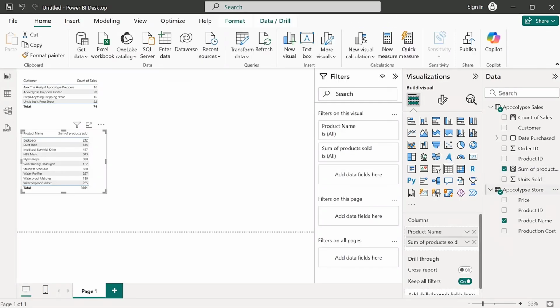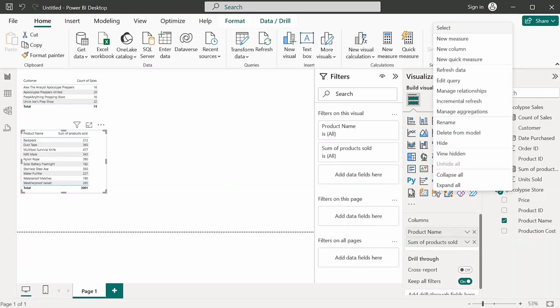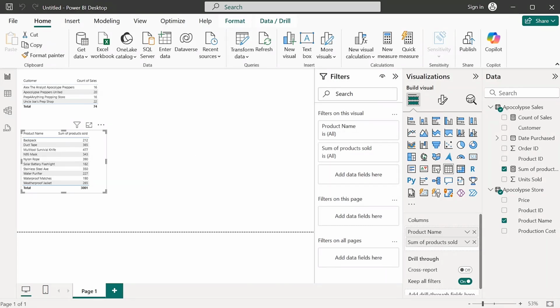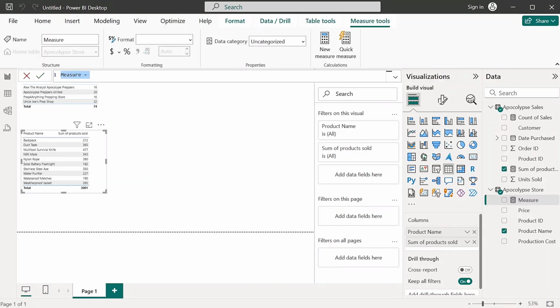We're going to go to Apocalypse Store, right click and create new measure. It's going to automatically bring up measure. We're going to name it profit.